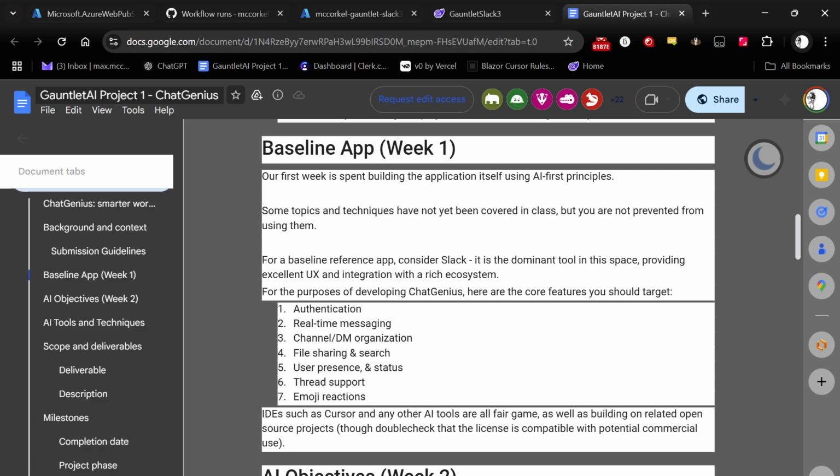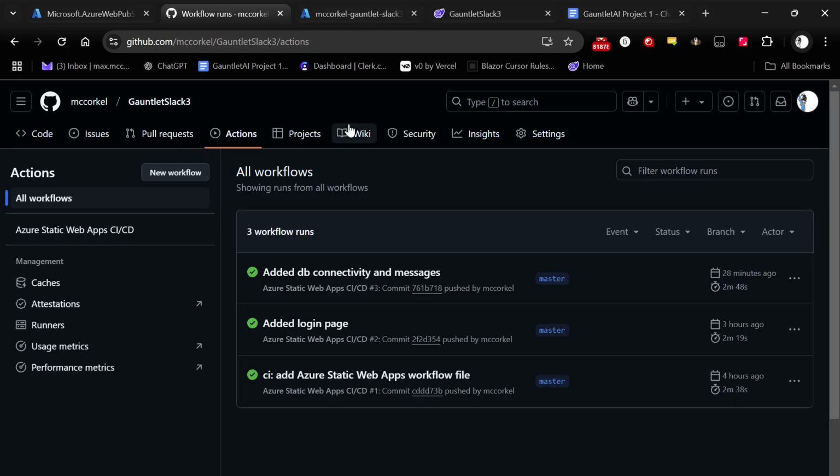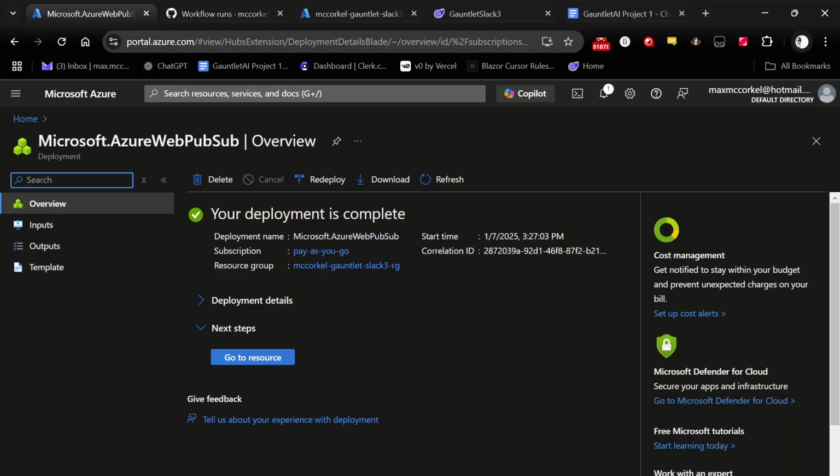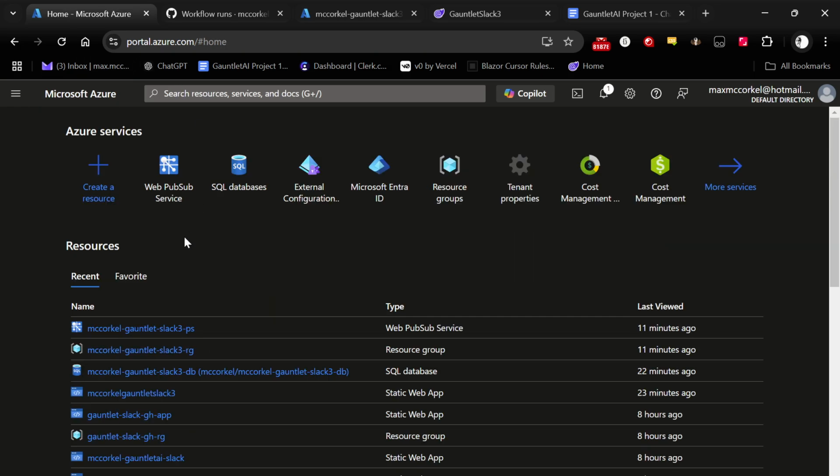So what I did was a little bit different. I was trying to stick as close to the Microsoft stack as possible. I know that they have a lot of out-of-the-box features that we can use for some of this. So I started by scaffolding up a new Blazor project, setting up a GitHub repo, and a CI/CD pipeline that automatically runs whenever new code's checked in, and then it deploys to Azure in a static web app.